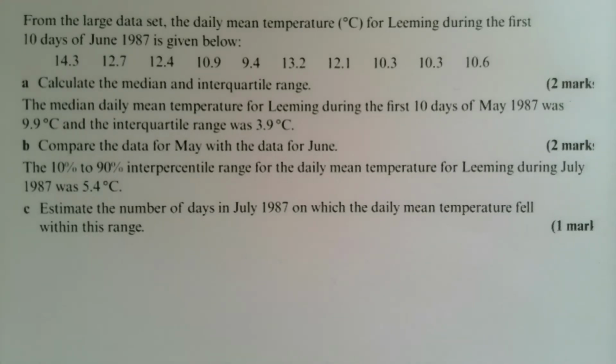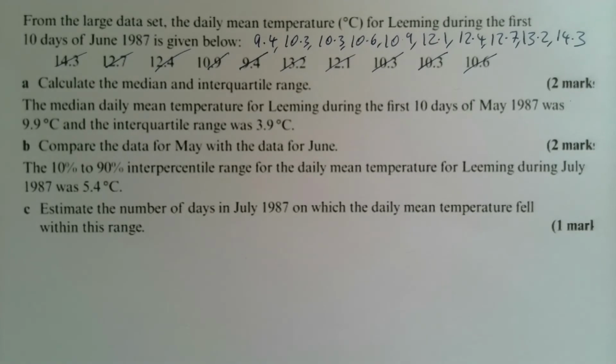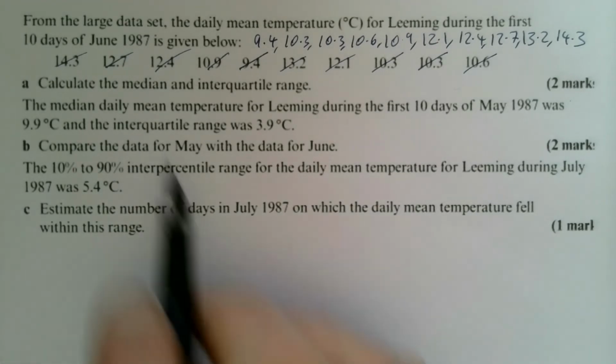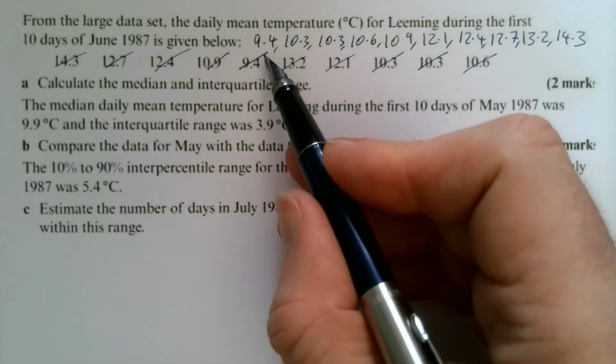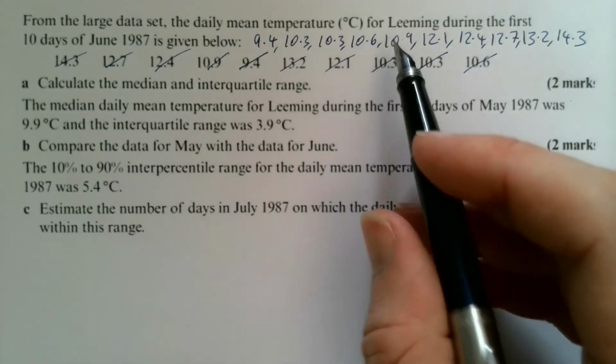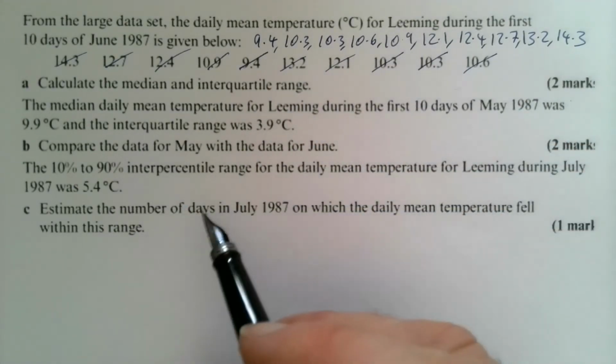Okay, final question. Pause the video, give this one a go. Well, the first thing to do to find the median is you've got to put them in order, so that should give you something looking like this. Now don't worry about the fact that it says from the large data set. Sometimes that's relevant, sometimes it's not. Generally, the only things that are relevant about it are knowing about where some of the data would have been rounded, and where some of it wasn't applicable, and where you are in the world and things like that. But if there's no question about that, then you don't need to worry.